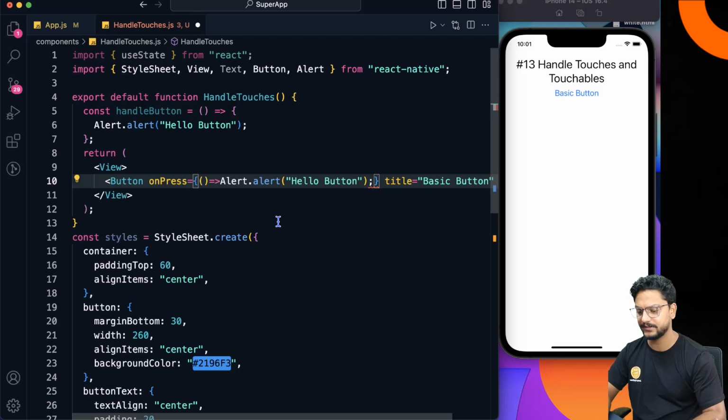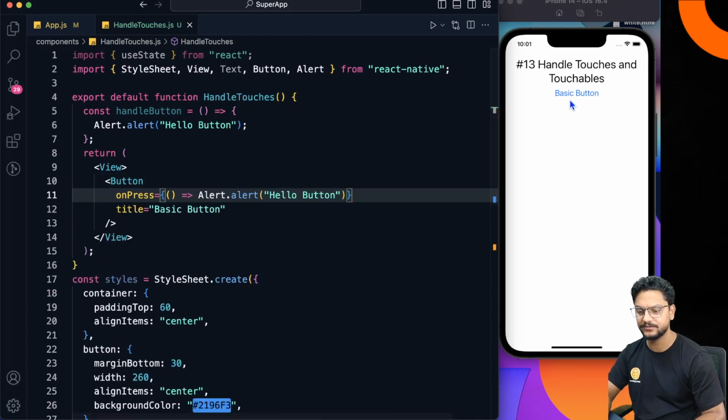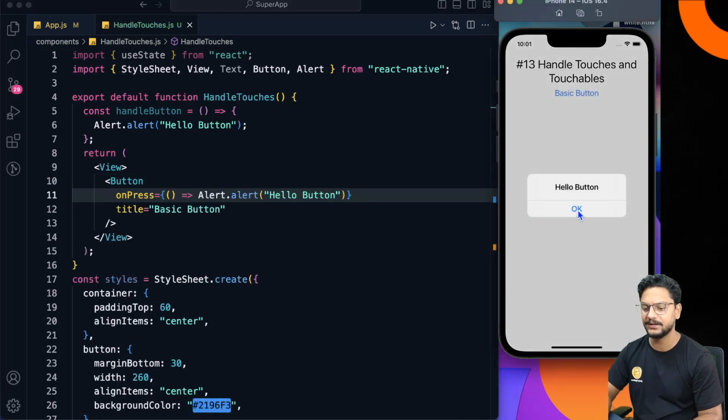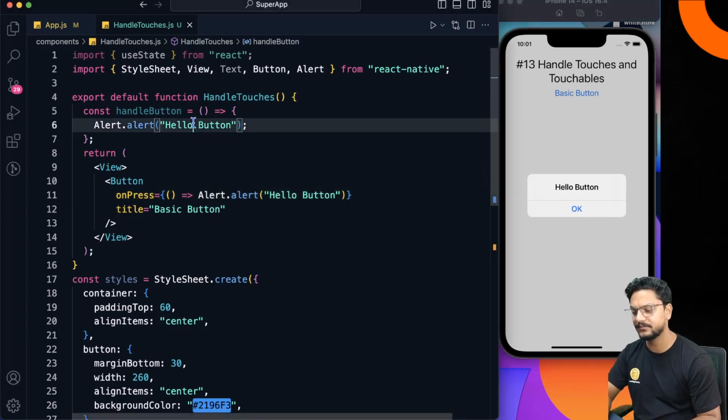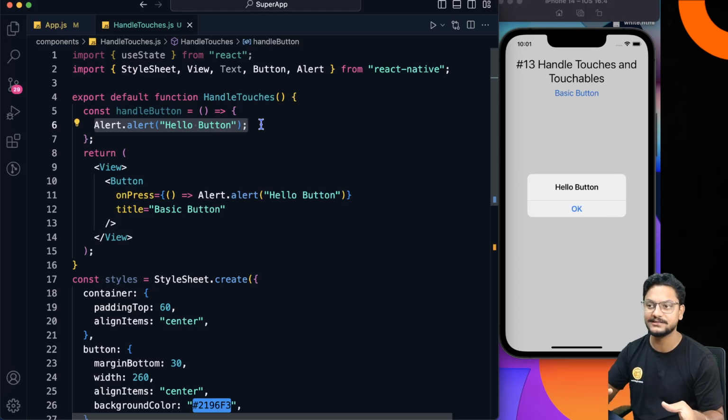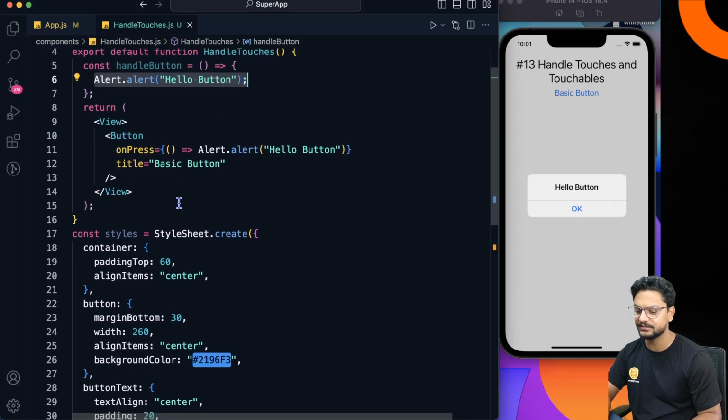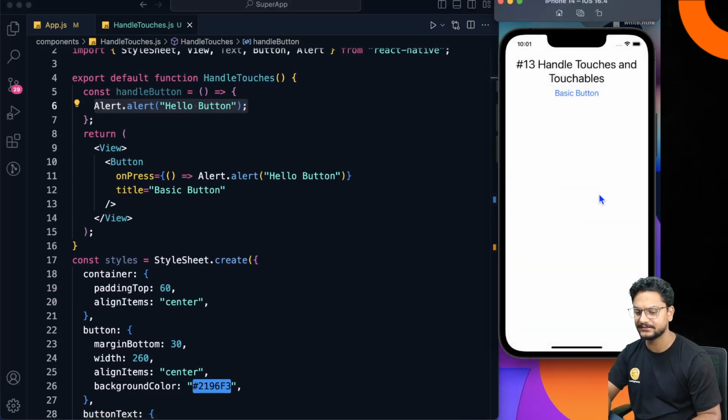The other way is you can also do it directly here. You can just copy paste here and save. What you notice is we have a similar kind of implementation. But yeah, I would always recommend keeping the events outside, because you will not be only doing alert, you might be doing business logic or something else on that particular event. So this is one basic button and it has this feature.